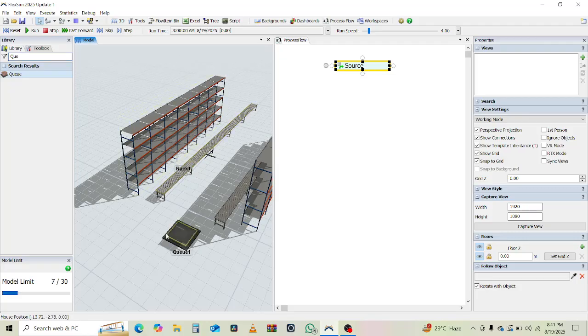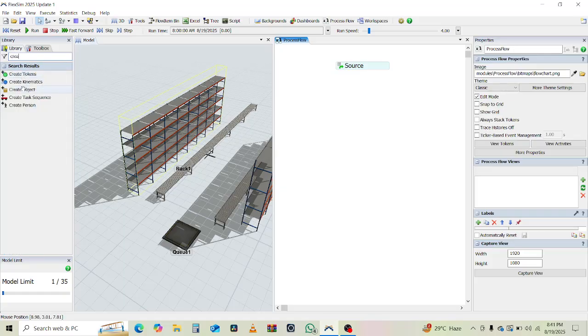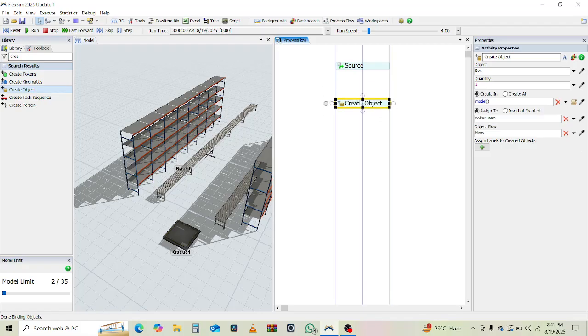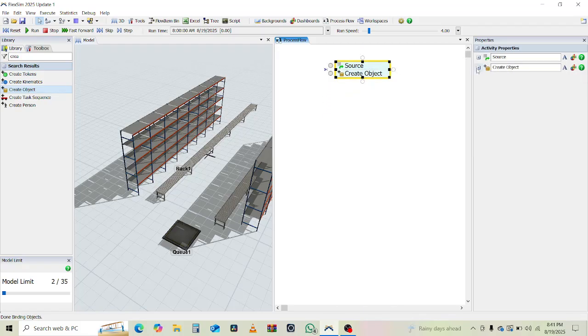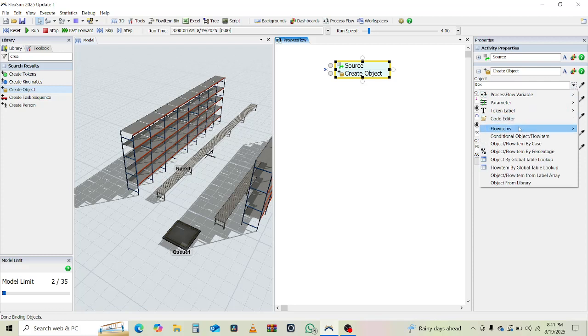Let's just put it here and let's just create the objects from the token. So we can either keep it like this or we can join them together. So in the create object, we're going to create two types of item. We have done this before.